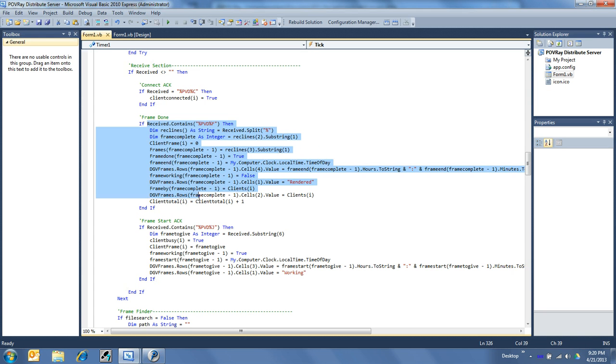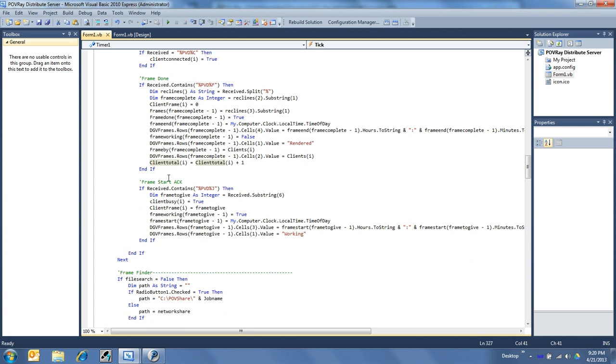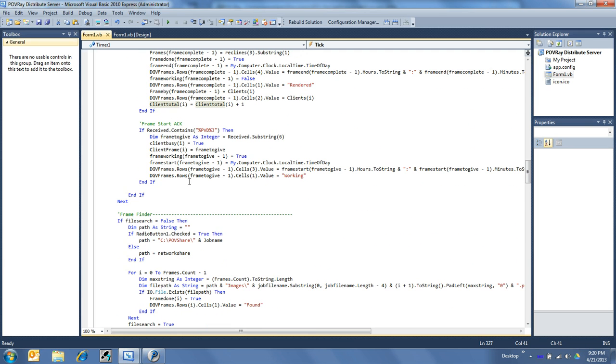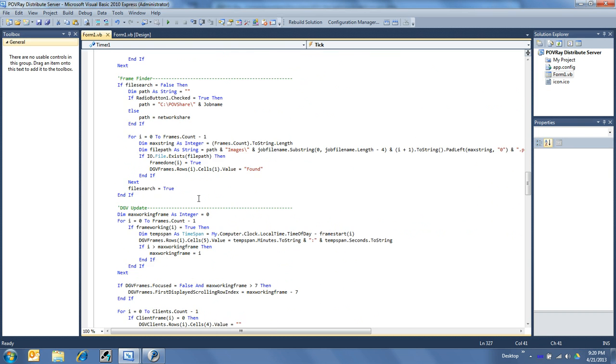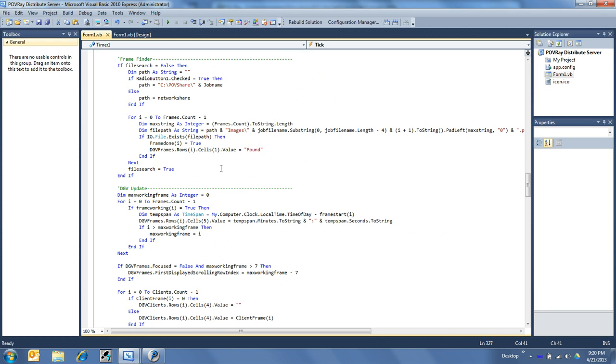I update the frame information and some of the client stuff too, and then I also have an acknowledge in there where it spits back something, basically to say, oh, okay, I see that you're working on this stuff now. Alright, so that's cool.